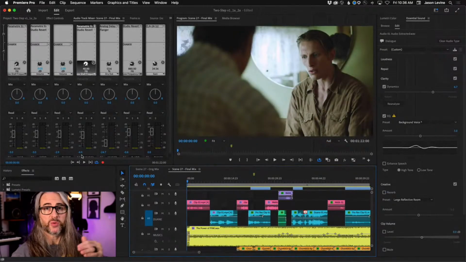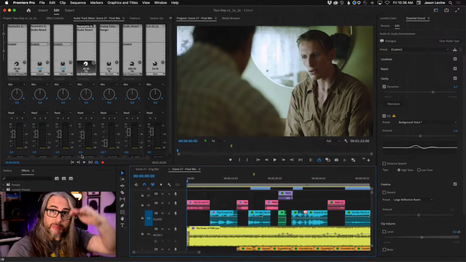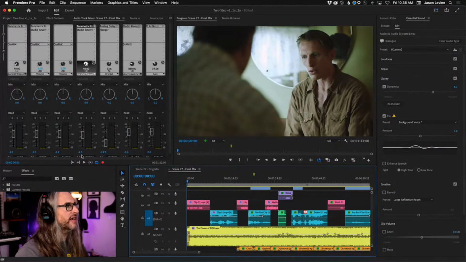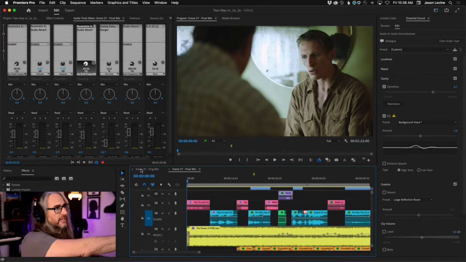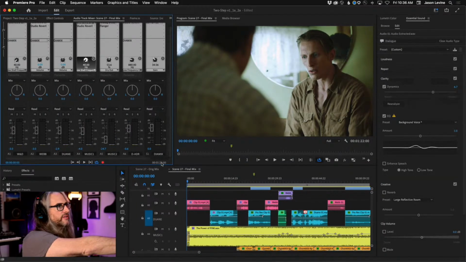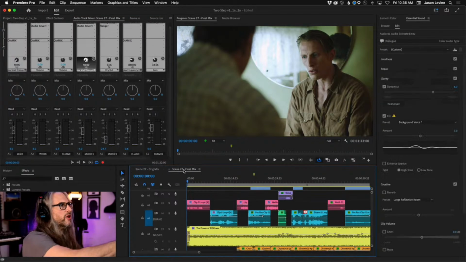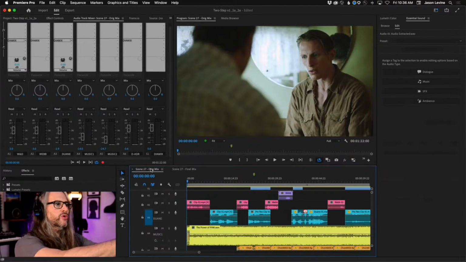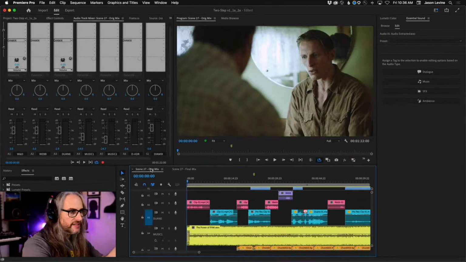The reason for that is because we used Essential Sound to automatically duck the music against the dialogue. You remember that from last week. So again, just take a look at the mixer there. Of course, they're in slightly different positions, but there are no changes except for that one fader. You see, I'm swapping between the two sequences, so everything is at the same nominal starting point. And of course, all effects and everything have been removed from all of the clips inside the mix here.